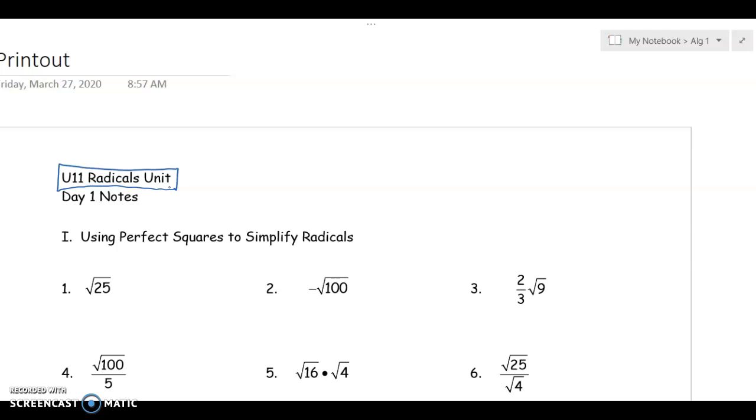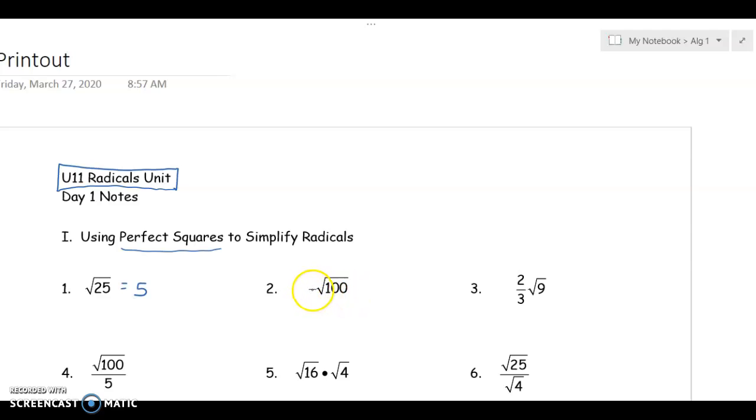So, we're going to start talking about square roots, which we've already kind of done a little bit of this year. The first part we're going to talk about is perfect squares. And remember, perfect squares are numbers that when you square root them, you get a whole number. It's not a decimal. So perfect squares are like 25. Square root of 25 is 5. You don't need to do a factor tree with perfect squares.